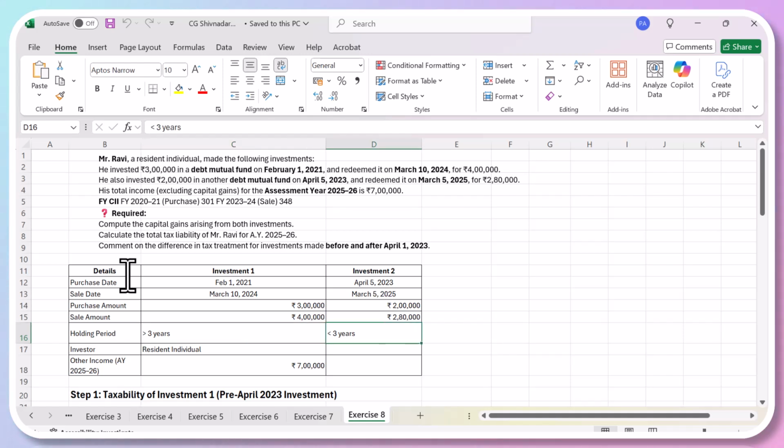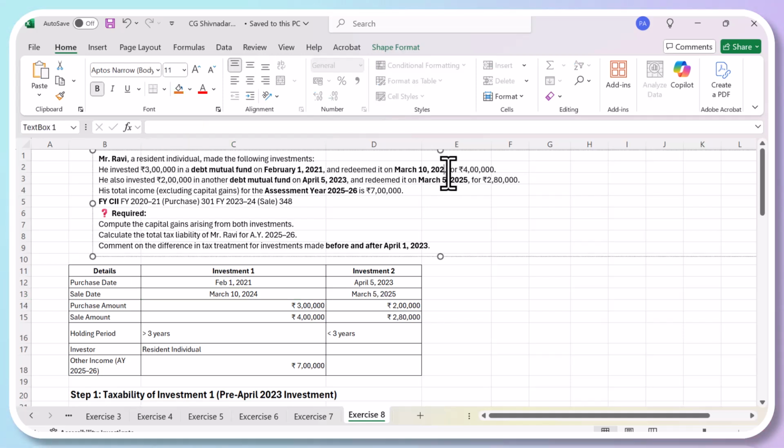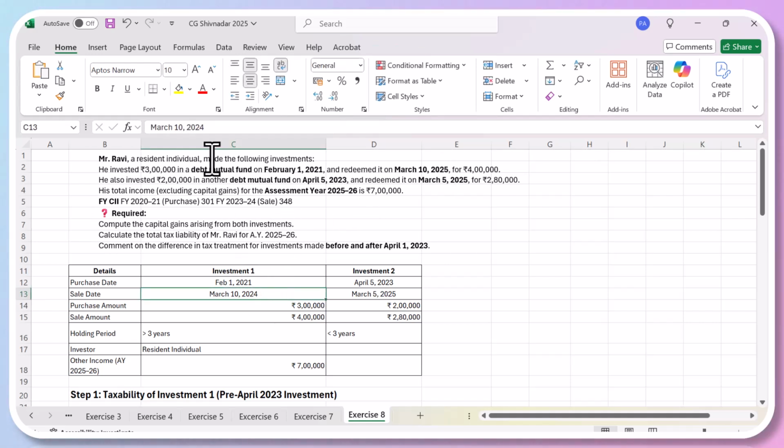Okay. Just hold on. Maybe I have to make a change here. So this has to be 25. So you can also make a change. This should be 25. Then only it will be taxed under this year. Okay, so make it 25. Okay. So this is a small change which I am making. So you bought, because both have been sold in 2025. Okay, it's not a 1 year gap. Otherwise, they will be taxed in different years.